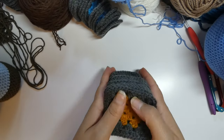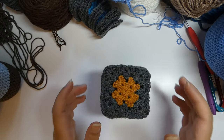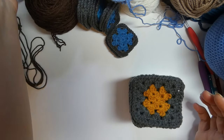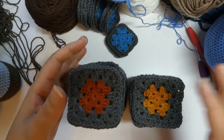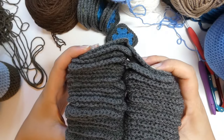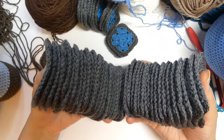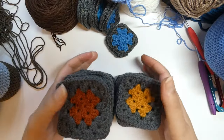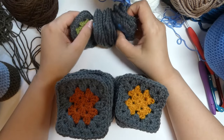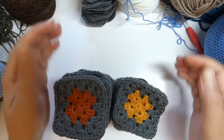So, yeah, I like it. I'm so happy with it. Now, with the amount that I have from before that I finished, I have a lot right now. Look, yay. I'm gonna wait to make more. And yeah, hopefully I can send them to my friend.